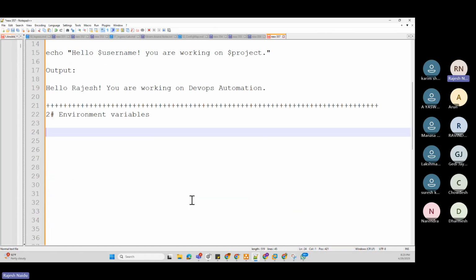So now I'm going to write a real-time example. I'm writing a script.